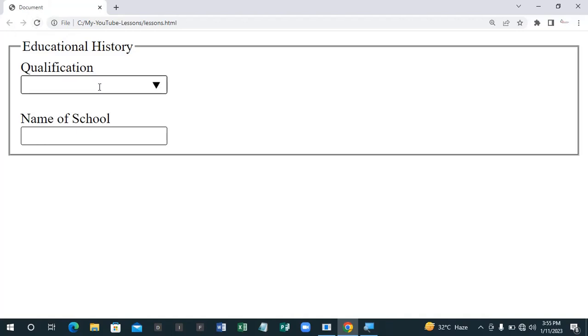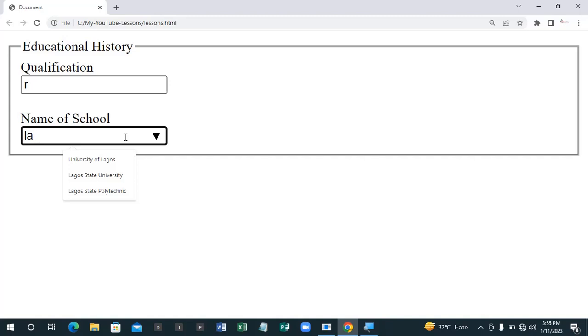Okay, so this is what we have here. If you put any letter that has to do with the options we have here, it's going to pop them up for you. So it's only bachelor that has B, so let's use any other one. R: bachelor has R, master has R, doctorate has R, so like that. If you come to name of school, let's say you wrote L, all those schools that have L will show up, and if you continue typing, it will keep shortening the list to what has the two letters or whatever letters you have input there. So it's going to keep reducing them.